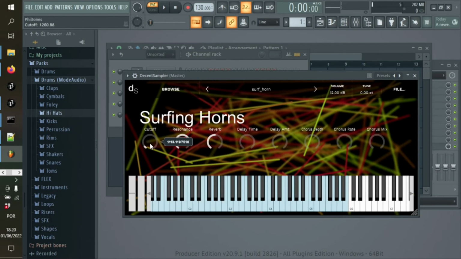Now obviously you could get in and edit these by hand, or you can change the code. We've got reverb. We could add a delay to it. There's a chorus. These are just built into the Decent Sampler.